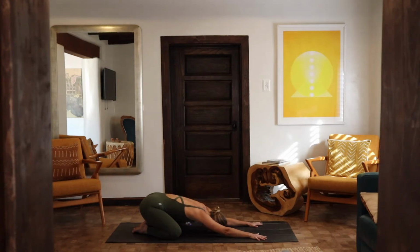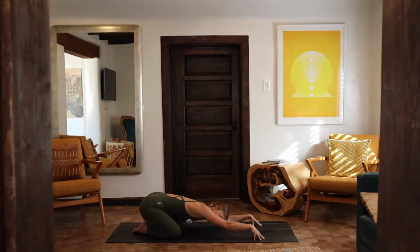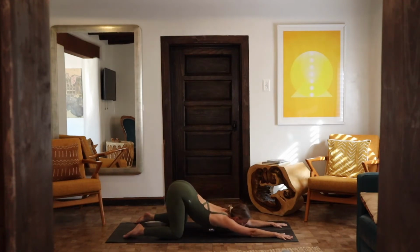Lift your gaze towards your hands, forehead lifting up off the floor. Come up onto the tips of your fingers, so the palms lift, and then just begin to shimmy your shoulders side to side, finding space through the lateral muscles and the shoulders. And palms can go down, slide forward, puppy pose. Sit bones stay high, chest melts down, forehead or chin to the mat. Breathing deep into the backs of your shoulders here.